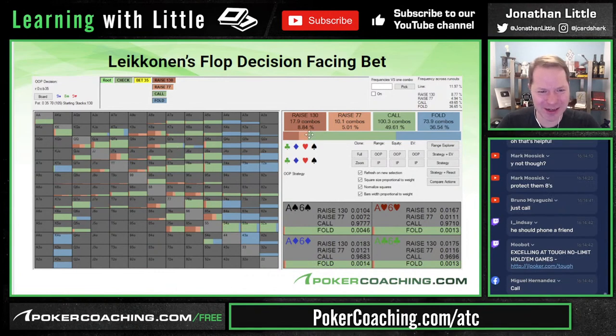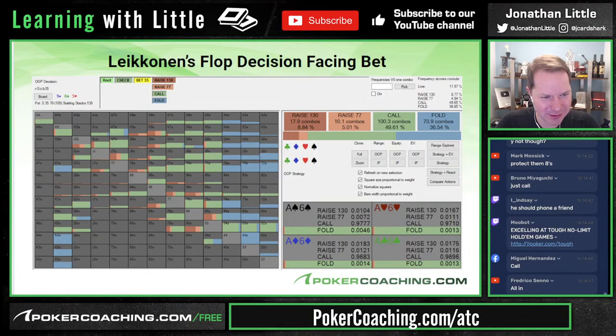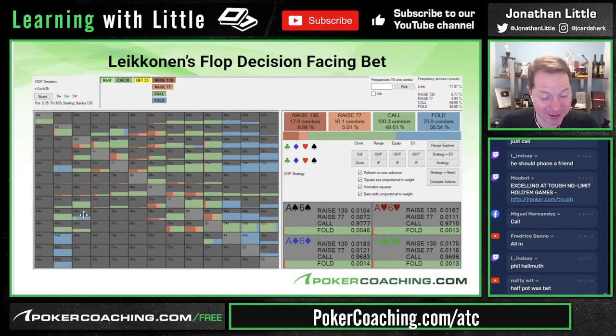But notice this is actually kind of crazy. Some hands are probably min raise folding, I guess, right? What is min raise folding here? What can justify min-raise folding? I don't know anything. I don't know.